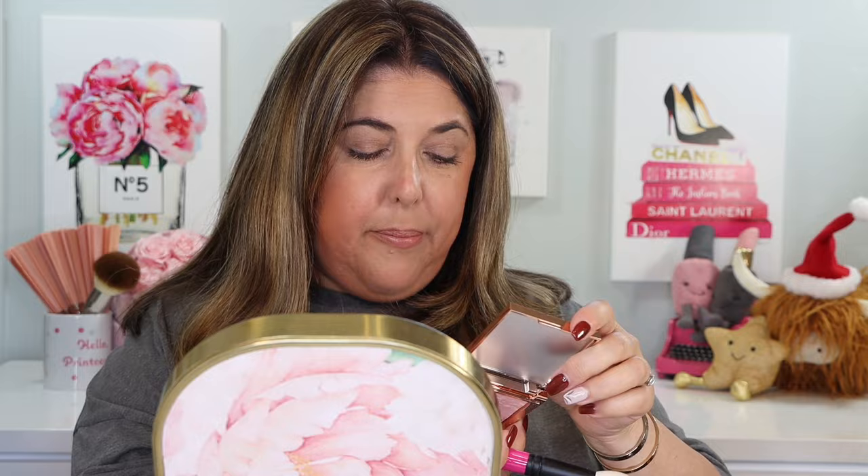I'm going to apply it now with the provided brush. I'm choosing to use only the pink shade — Wild Acacia. This highlighting brush is really nice because it's super tapered and it's goat's hair, so it really picks up the product well. I overdid it a little because you're looking on camera, but honestly I feel like I'm kind of set to go out. I don't always wear a ton of eye makeup to begin with, but I have some mascara on and it just feels really, really pretty. That is gorgeous.